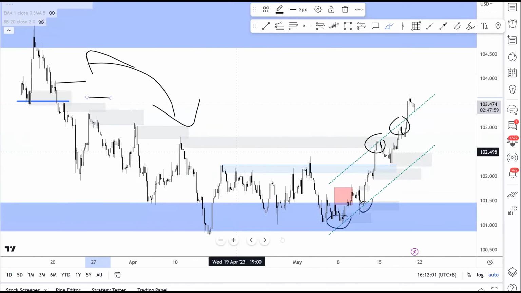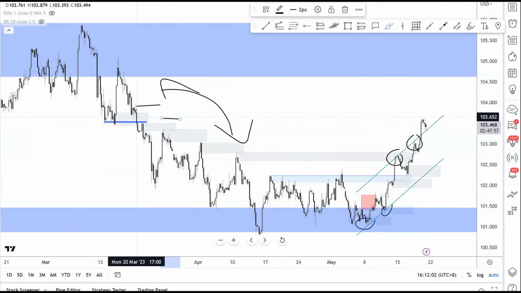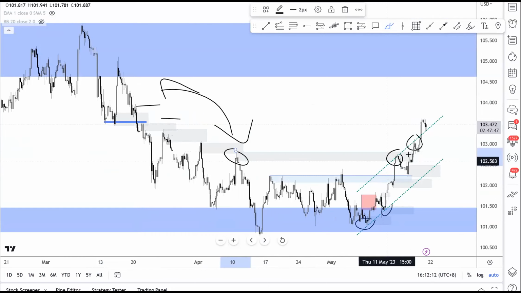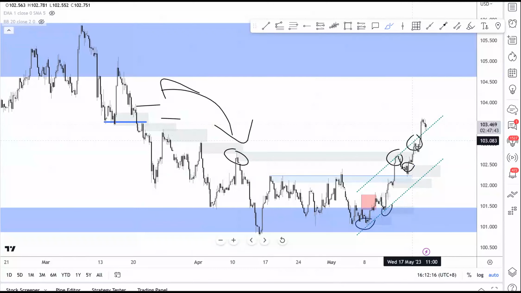So it acknowledges the extremes, or basically the wicks of these zones as supply. We saw how supply chain follows through until this region, where we saw that change in hands between supply failing, creating demand. And when supply fails, it creates demand and vice versa. So back then we were calling for price to push into this demand area before it continues to the upside.